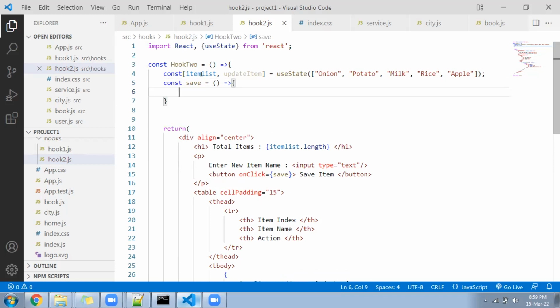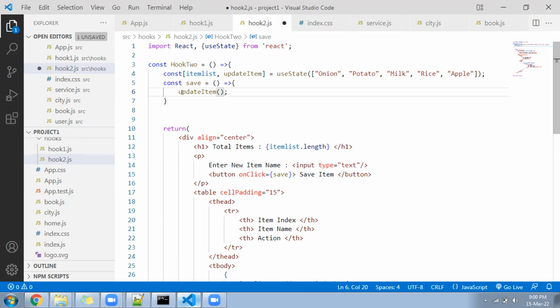Update items. Inside we want to add any new element, we have to call this one. Call the update item. Update item is the function.